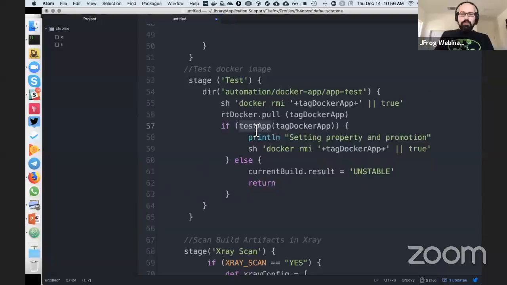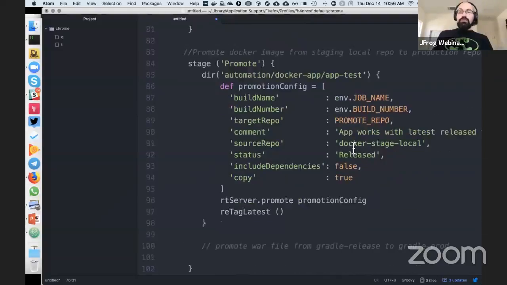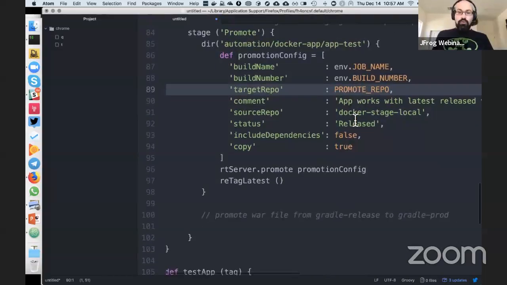But again, for the sake of this example, we won't do it. Instead, we will just print the results. And if everything is good, tests are passed, and X-ray scan was valid, we're going to promote. We're going to take it from Docker stage local and put it into Docker prod local. And of course, then it is available for usage.